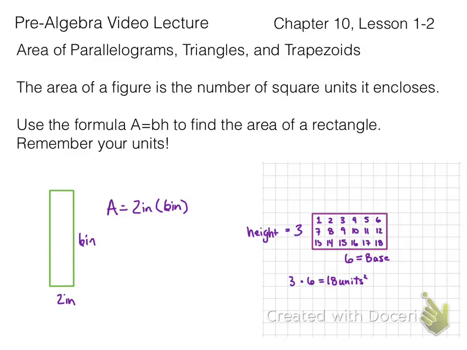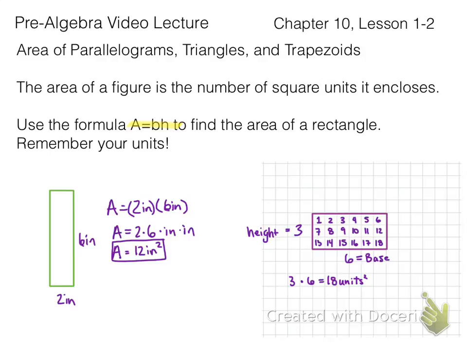So for this green rectangle, I have a base of 2 and a height of 6, and so I'm doing base times height, which is the area of a rectangle. Base times height, well, that's 2 times 6, and that's 12. Now notice how I have inches, 2 inches times 6 inches. I can actually split that up into 2 times 6 times inch times inch, because I'm multiplying by inches here. Just like 2 times 2 can be written as 2 squared, which is 4, inch times inch is inch squared. So the area is actually 12 inches squared.